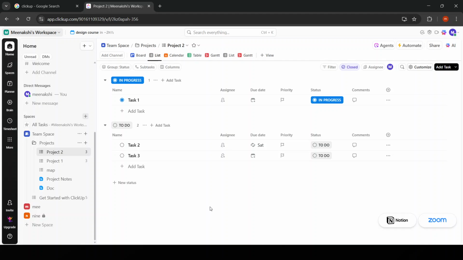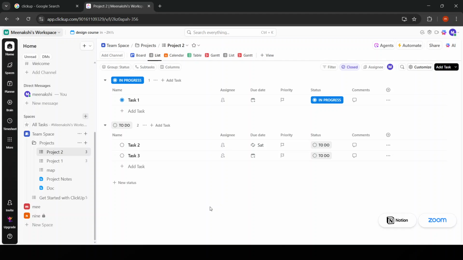In today's video, I'm going to teach you how to integrate Google Sheets and ClickUp, making your workflow smoother and more efficient. Whether you're managing projects, tracking data, or simply trying to keep your information synchronized, this integration will streamline your processes and save you time. So, let's dive into the steps.